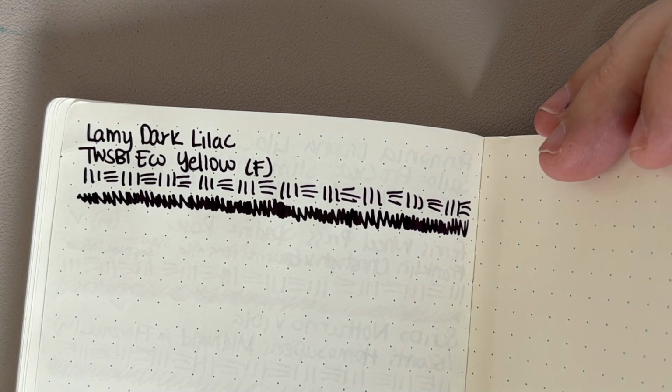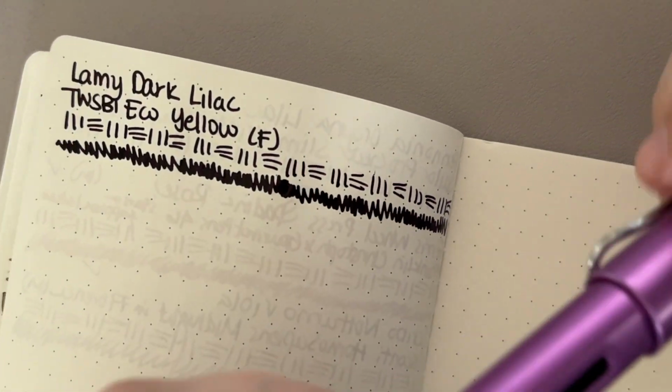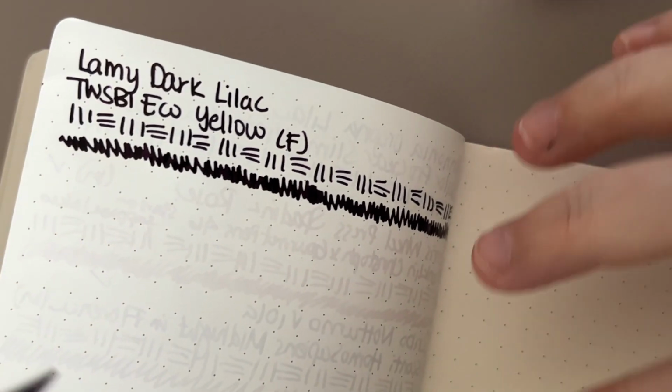Let's continue. Let's compare the dark lilacs. I have my Lamy All-Star Lilac inked with Lamy Dark Lilac, and this is a medium nib.